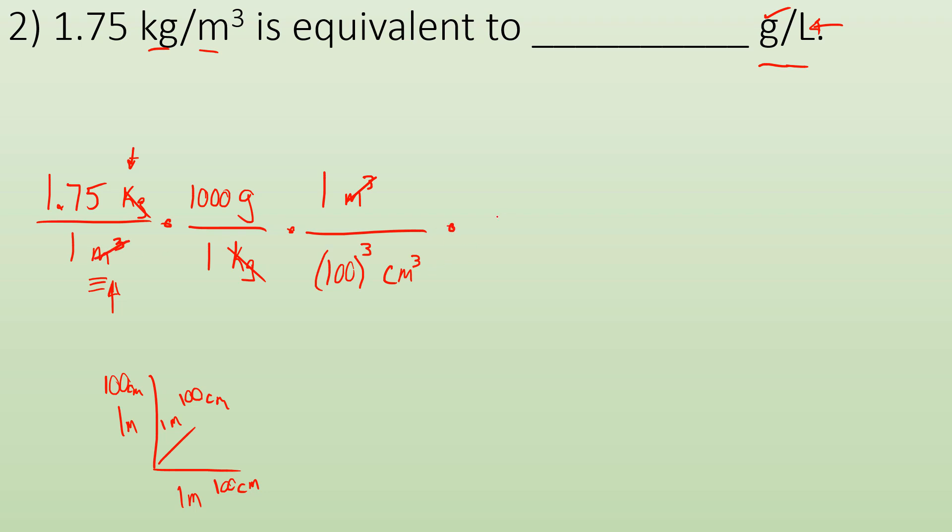I also know that one cubic centimeter is one milliliter. If I'm trying to get liters so far, I've converted it to cubic centimeters. Now I can start to convert some more factors. So if I got to cancel out cubic centimeters in my conversion factor, I'm going to need it to be on top, and I'm going to put milliliters on the bottom. So one cubic centimeter is one milliliter. So cubic centimeters cancel out. Right now I'm left with grams per milliliter. I'm getting close. So now if I need to cancel out the milliliters, I'm going to make sure in my conversion factor, I have milliliters up top, and now I can put liters on the bottom. Milli means one thousandth. So it takes a thousand milliliters to equal one liter. So now my milliliters cancel out, and the only units I'm left with are my grams and my liters.